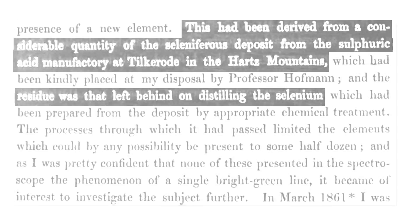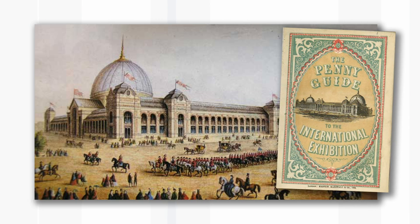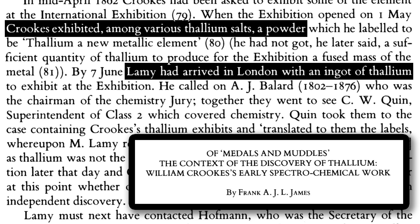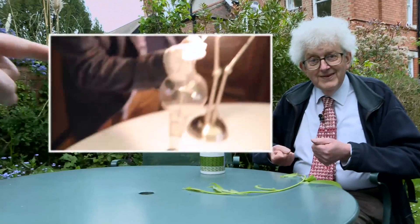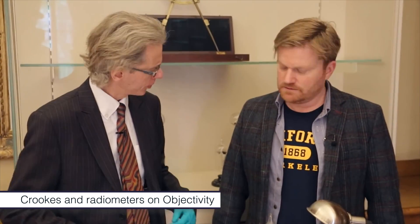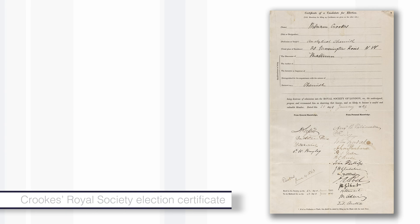He didn't really have much material to try and isolate the element, but he got a small sample. There was a big exhibition in London where people were exhibiting chemical things in the hope of getting a medal. Crookes displayed his spectral evidence plus what he thought was a small sample of thallium. And Lamy arrived from France with a large lump of thallium metal — so Lamy got the medal. Crookes was furious because he wanted his discovery to make him a Fellow of the Royal Society. Crookes was weighing some chemicals when he invented radiometers to explore that, but they became a bit of a scientific toy. Crookes made a fuss and he got a medal as well, and I think eventually became a Fellow of the Royal Society.